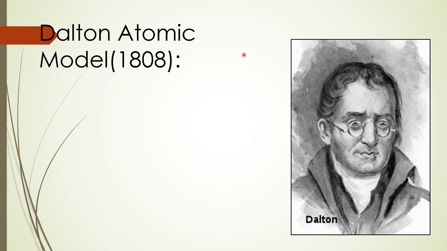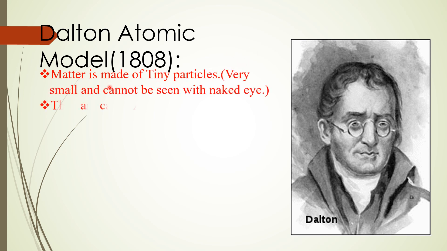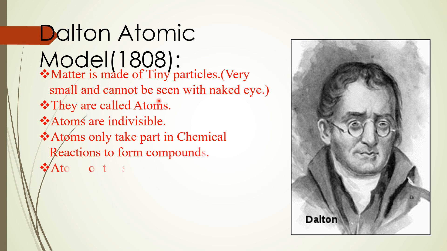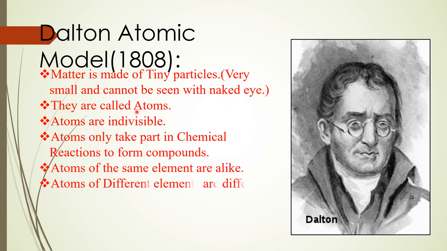The first scientist who studied the nature of matter is John Dalton. In the year 1808, he studied the nature of matter and revealed what matter is. Matter is made up of tiny particles — they are very small and cannot be seen with the naked eye. They are called atoms. Those tiny particles which cannot be seen with our naked eye and which cannot be further divided are known as atoms. So, matter is made up of tiny particles known as atoms. Another assumption: atoms only take part in chemical reactions to form compounds.